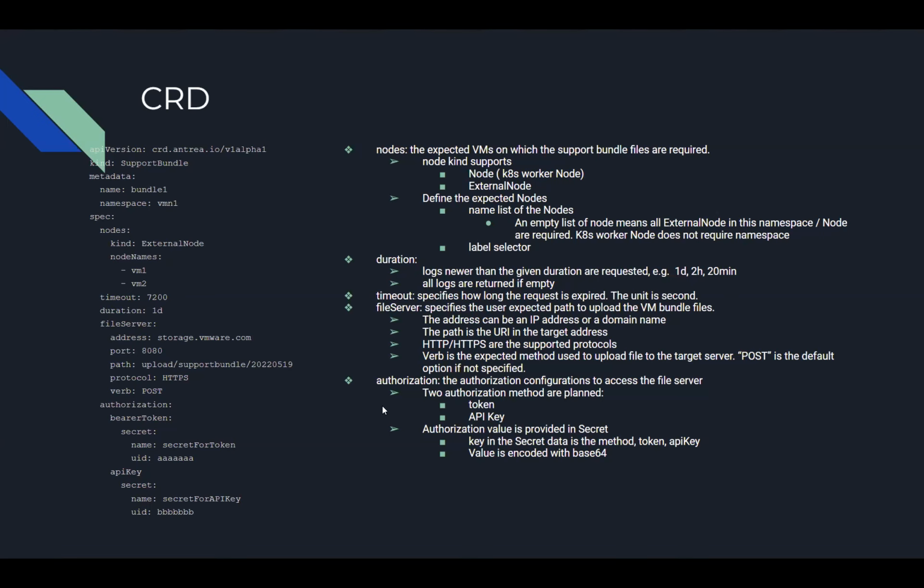But my one concern from my original thought is this: if we have one Kubernetes worker node and one external node using the same name, how do we process it, just using the label selector or name? That's the original reason why I introduced the kind here.